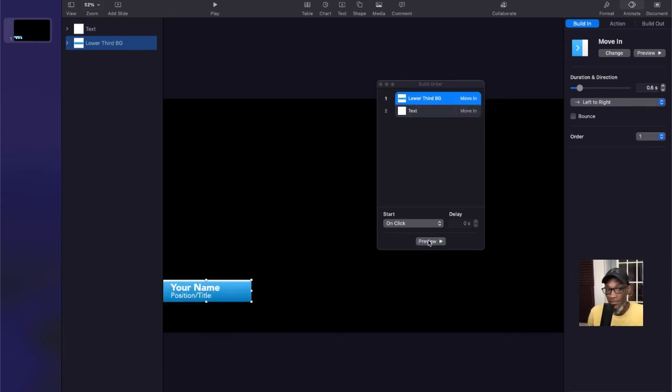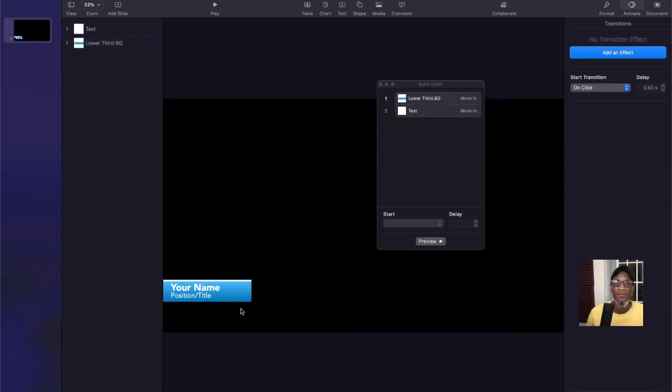Now, in many cases, you could stop right there, because if you were to put this into Ecamm Live or something like that, you could easily just let it animate onto the screen and then fade it off the screen, or turn it off or whatever you want to do. But I'm going to show you how to build it out so that the whole process is a little bit more professional, and that it animates onto the screen, holds for a little bit, and then animates off the screen. So now we're going to build out.